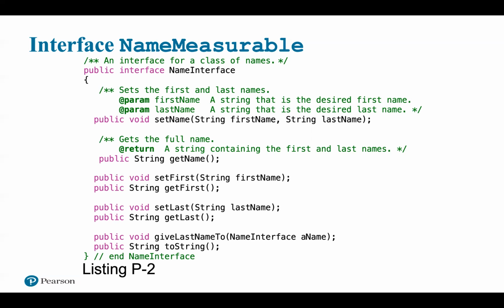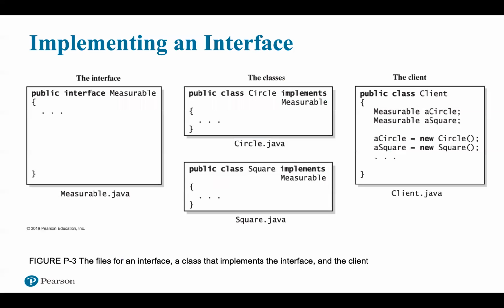both in the previous listing and this listing. On this one, we're showing an interface. The interface provides a programmer with a handy summary of the method's specifications. The programmer should be able to use these methods without looking at the class that implements them. Okay, here's an illustration of the files that contain Measurable, Circle, Square, and their client. And so we're starting to get more details into the implementation.